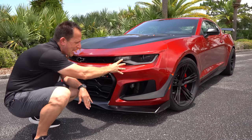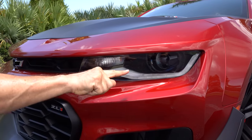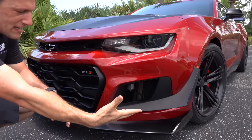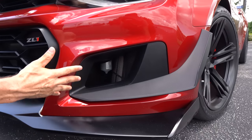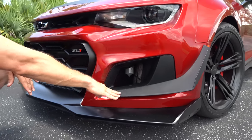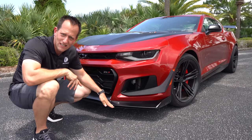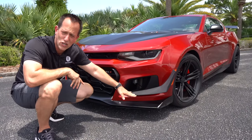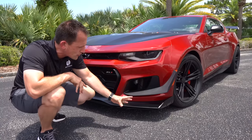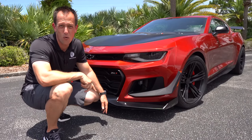Here is that revised headlight housing for the second portion of the latest generation. I like the LED daytime running lamp and projector beam style headlight — super clean. Working your way down, it's aggressive. Massive openings to bring air into all those heat exchangers. You have your dive planes and canards to give you that extra aero on the racetrack. This is all part of the 1LE package, and that front splitter is massive — you could eat your lunch right off it. All about directing airflow and giving us tons of downforce.